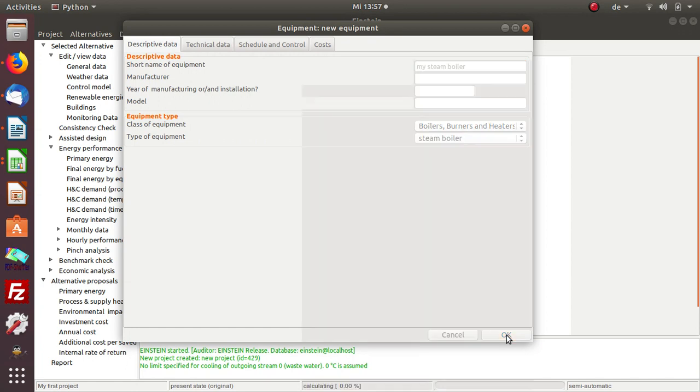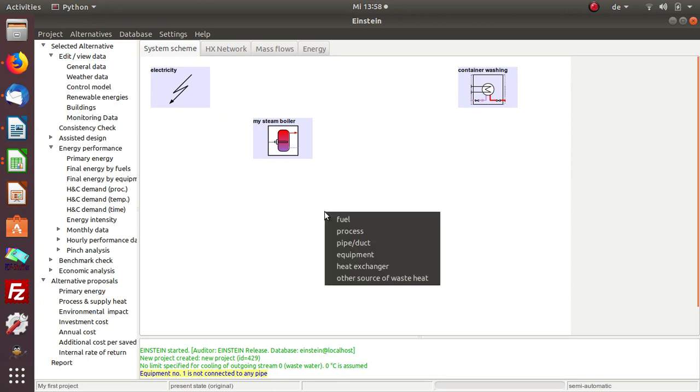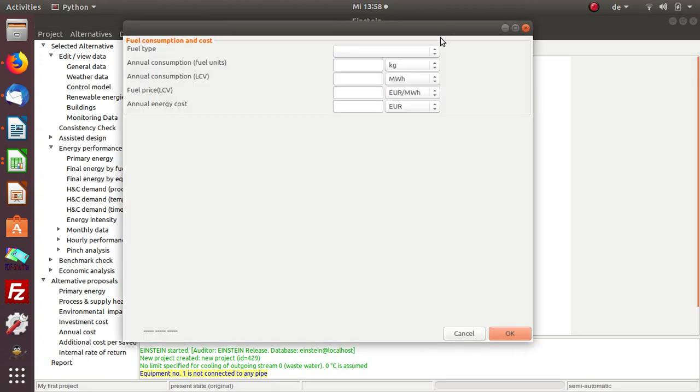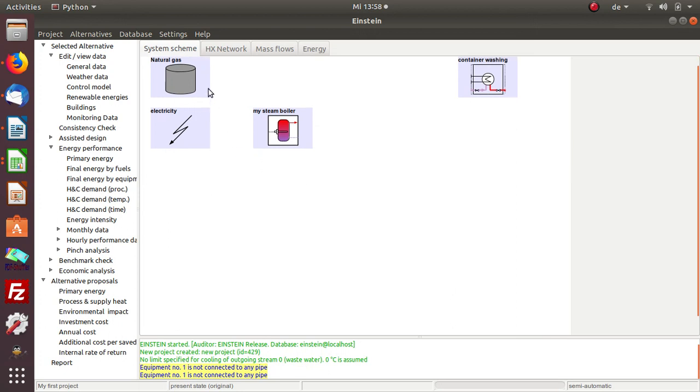The only information we have available on this boiler is that it is fired by natural gas. So we can add this as a fuel to the system. We select fuel type natural gas. And connect it as an input to the steam boiler.